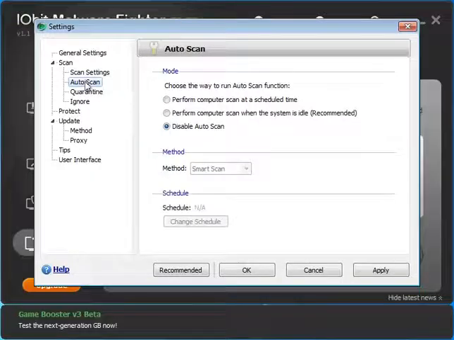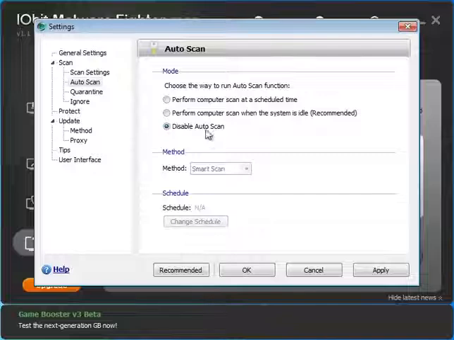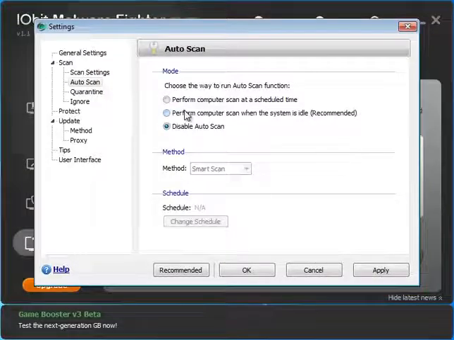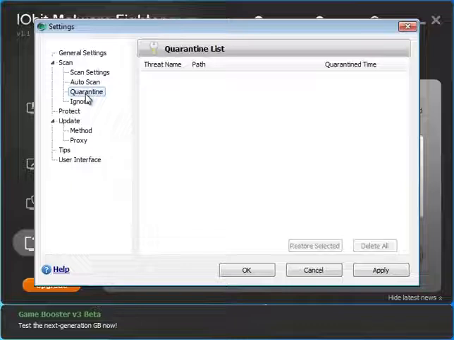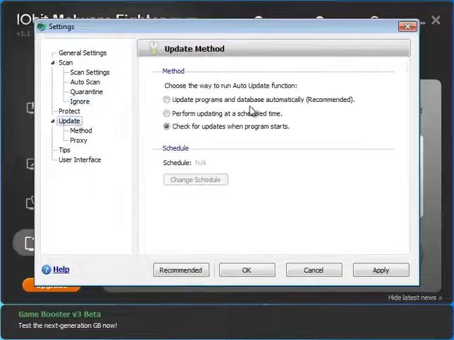Quarantine your threats. Your auto scan, now this would be nice to have. Again, for $19.95, you can purchase the program. But I would like to see that. I think most people who have these programs really like to scan once a week. Leave it, let it sit in the background. Set a schedule, do it when it's idle, which is right here, of course, and that way, you know, your system can just run and check for you once in a while, give you a complete scan, make you feel good. Keep track of your quarantines, keep track of your ignore lists, your updates. Typically, this works fine just the way it is.